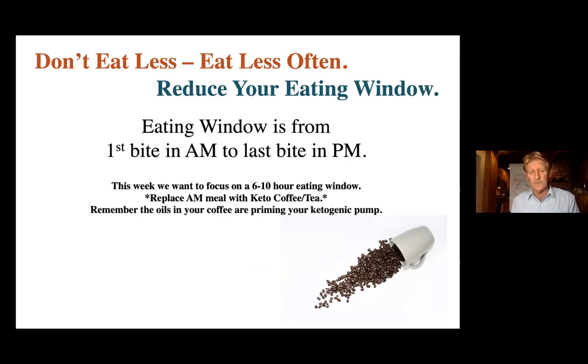So this next few days, rather than eating 3 keto-friendly meals a day, we want you to have your oils in the morning, whether it's in a keto coffee, tea, or just taking a tablespoon of whatever it is you want to take. I think that olive oil, avocado oil, or coconut oil, or MCT oil is good, and you can just do it in little bites, or just put it in hot water and add some cinnamon to it, and butter, because butter is really good with cinnamon and hot water.